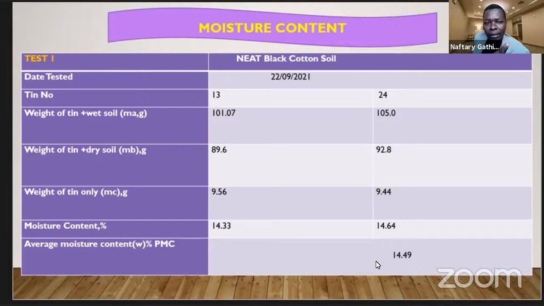Minimum of three. Why? If one of them, for example, let's say, because this is from the same sample, and then you find the moisture content in one of them is 14.33, another one is 14.64, another one is 30.7, you will be able to question those results, right? Yes. And then by questioning, it means you might either think of conducting another confirmatory test or disregarding one of the results. But when you do two, if one of them is 20 and the other one you get as 10, you average that, you get 15. But maybe the one was 10, the other one would have been 11, and the other one that got 20 was the one that was an outlier or erroneous.